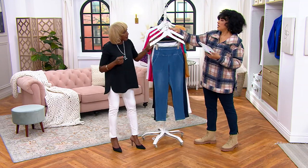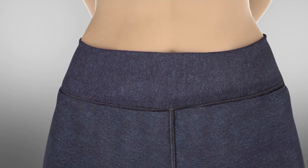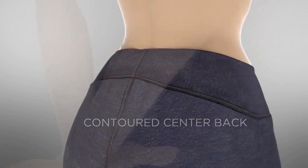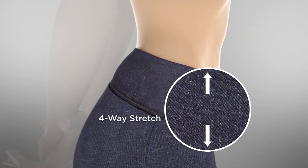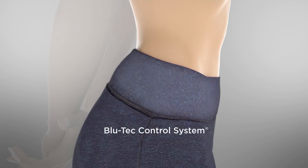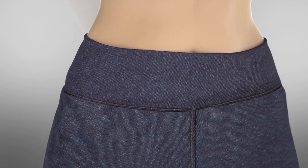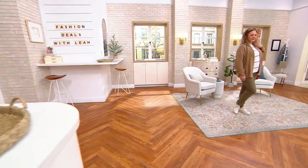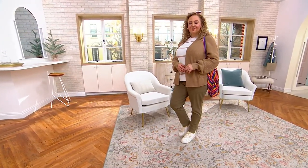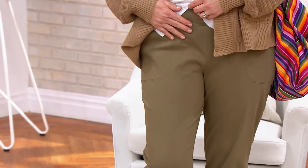Let's put up the prime stretch illustration and have Renee walk us through it. I've given you that contoured back, so whether you're sitting, running around, or walking the dog, you don't have to worry. You've got four-way stretch that's going to bring it in and lift it up, make you smooth and sleek. The problem-solution designer says: clasp your two hands in front of your stomach — that's that tummy control. It is my trademark — tummy control you cannot get anywhere else but here at QVC. This is the trademarked tummy control panel in that Blu-Tec control system.